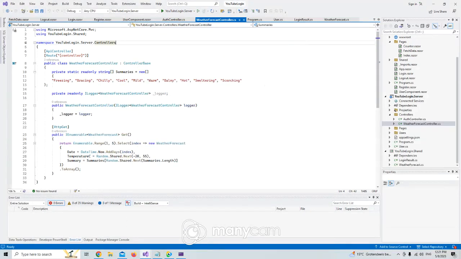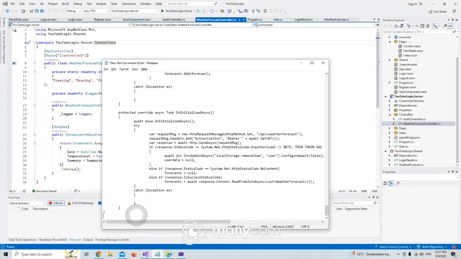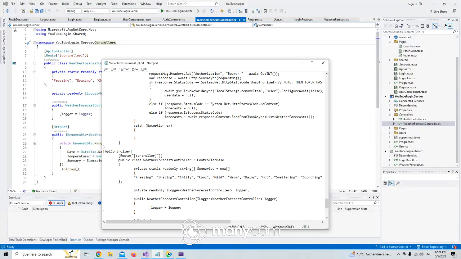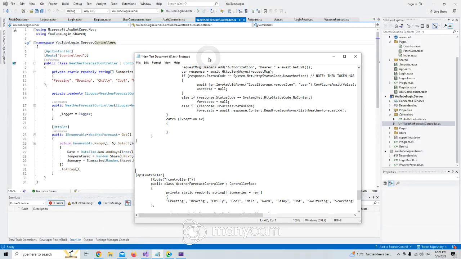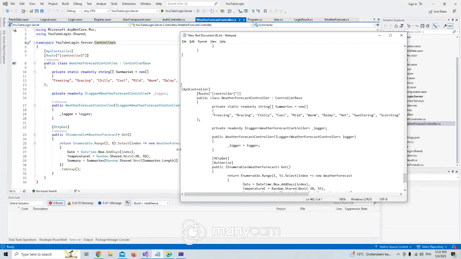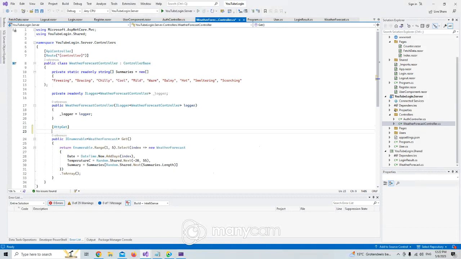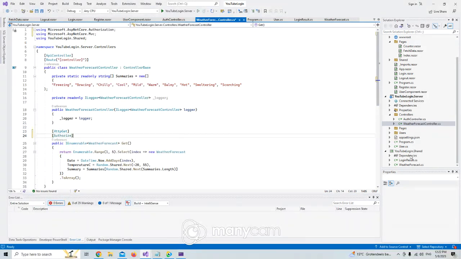This is just a controller, the default controller. When you make a project, this comes here. Okay, now we want to add something. We want to say this method is an authorized method. When you say authorized method, at the beginning we used authorize also.